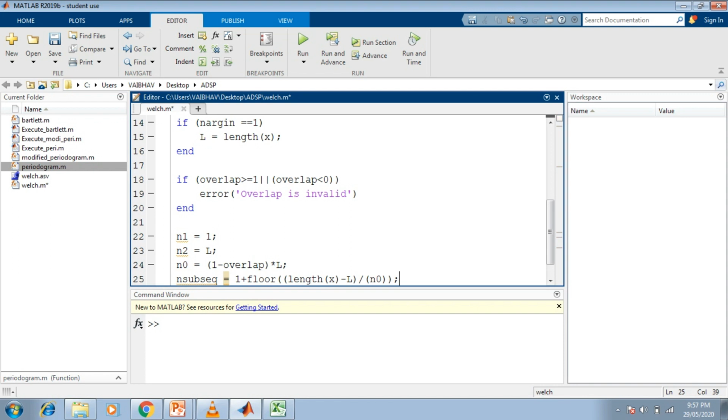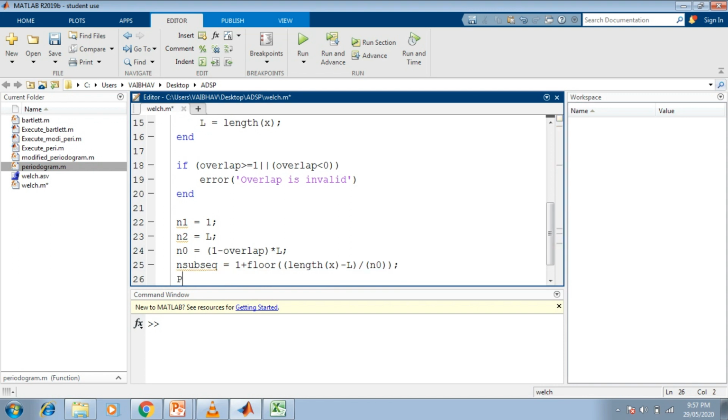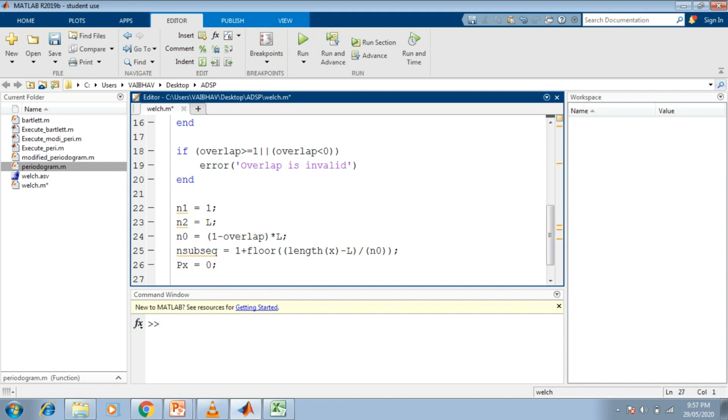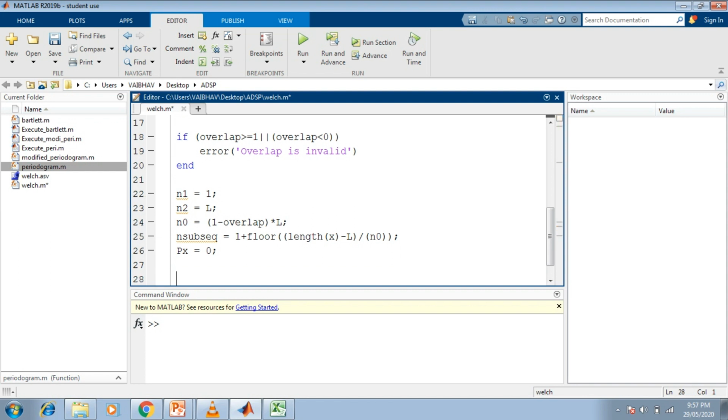We end this with a semicolon, and as we are supposed to use the for loop for the estimation of the power spectral density, initially we declare that particular variable with the value 0. So capital P small x, the power spectral density estimate, we initially assume to be equal to 0. As it is declared beforehand this way, it gives faster computation in this programming.